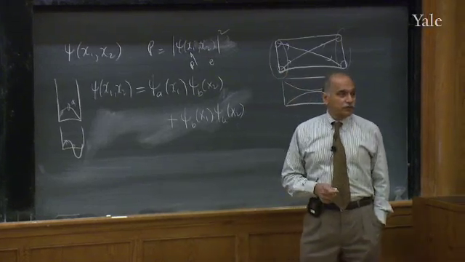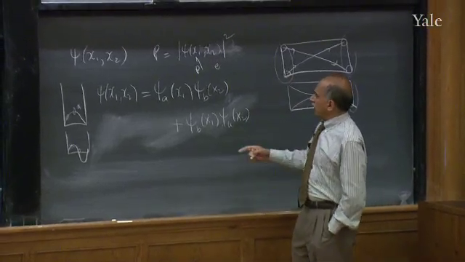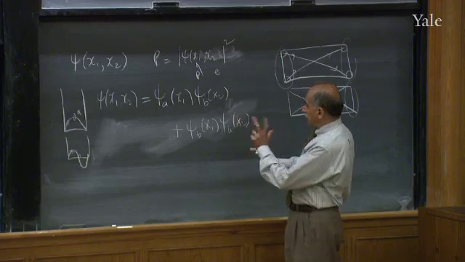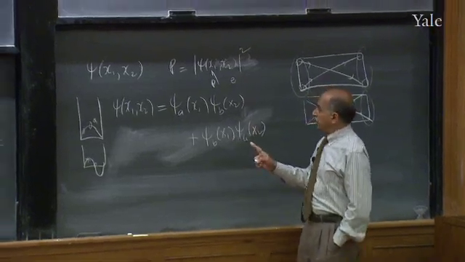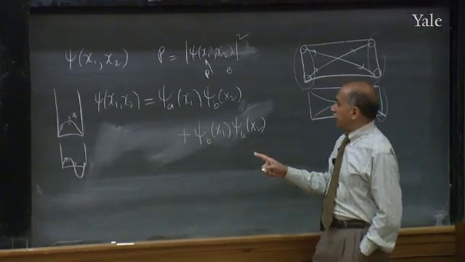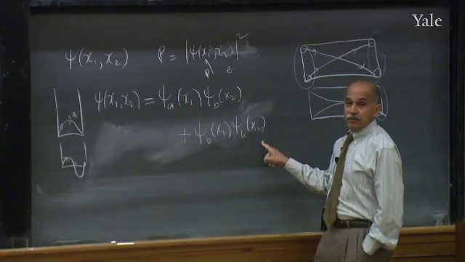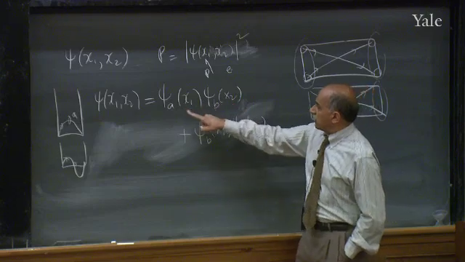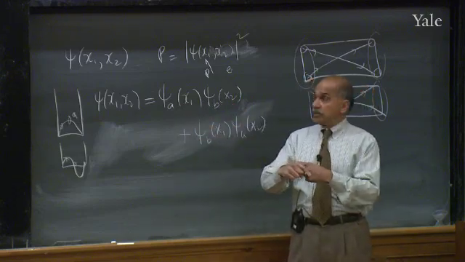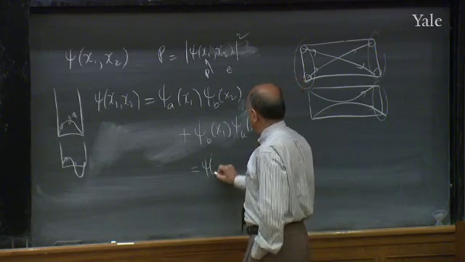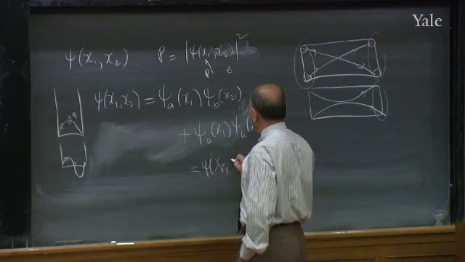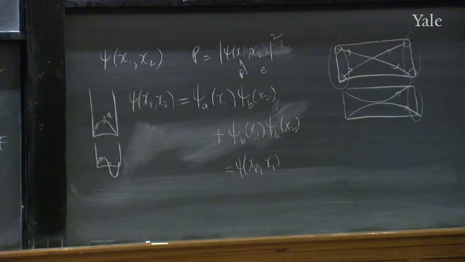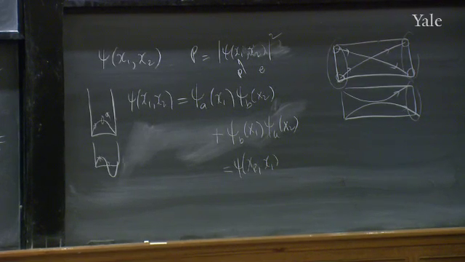Look at this function now. It's a quantum mechanical superposition of 1 doing something, 2 doing something else, plus the opposite. You add them together. Now I invite you to check what happens if you exchange x1 and x2. This becomes psi a of x2, that guy is sitting here. This becomes psi b of x1, that guy is sitting here. This becomes psi b of x2, that's sitting here. So these two terms exchange roles when you exchange the particles. Psi of x1, x2 is the same as psi of x2, x1. So that is an allowed state in quantum mechanics where you add them and you symmetrize the product.